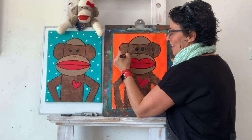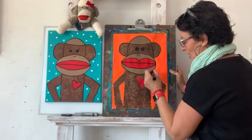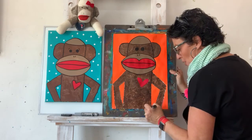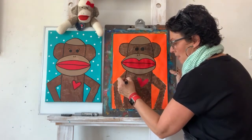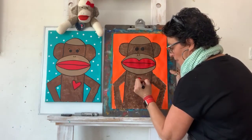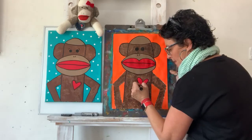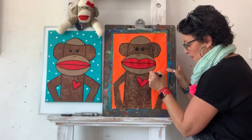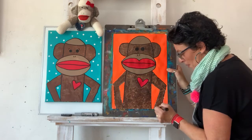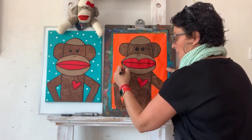And both the ears, outline the ears now. So we've covered all of there. Good job. Now we're gonna come down to the body. We want to do straight down. So from her mouth, straight down. Separate her arm from her body, both sides. Both sides separate. Then I'm going to come in and do the heart so I don't forget. And then the arms. All the way down. All the way down. Both sides.